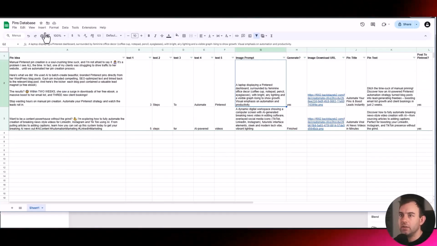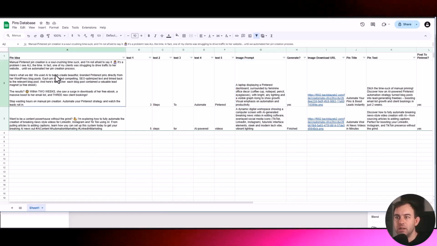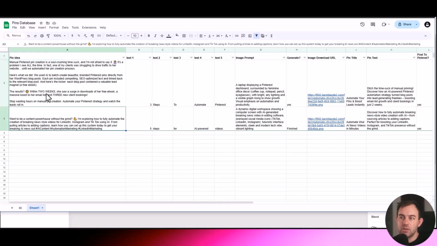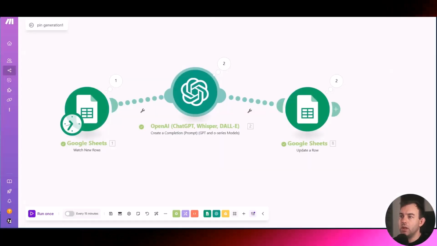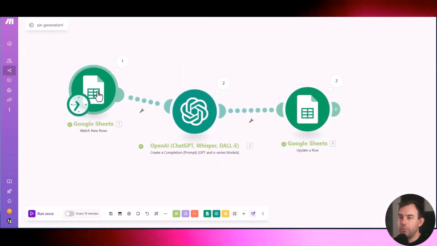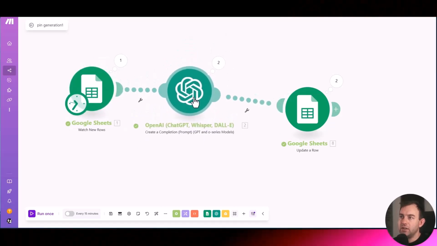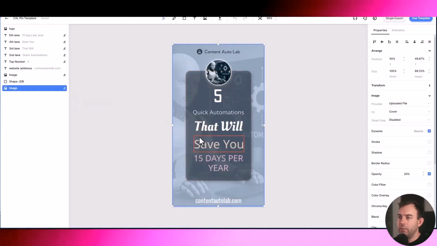We are using Google Sheets as our database, and all you need to really do is fill in the pin ideas. These could be your blog articles, for example. What's going to happen next is we're going to use this small automation, which is taking that post idea and generating the text for our pin. So those 5 lines of text.